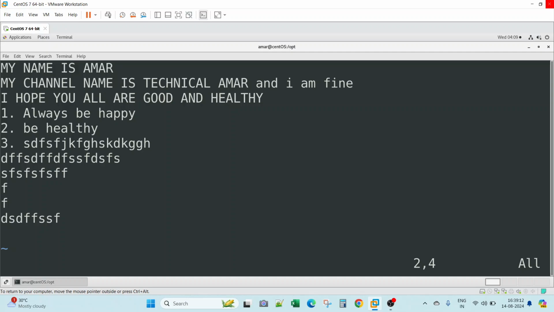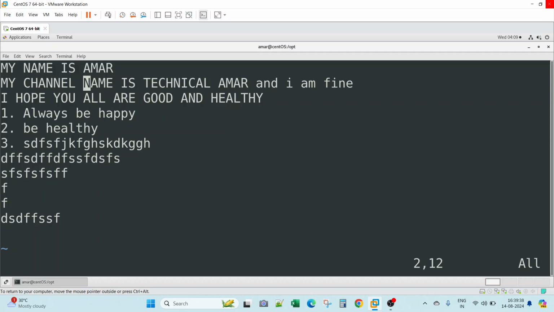Once I press w, my cursor will move to the next word from the previous word. So if you want to move from one word to the next word, you can press w in this case.